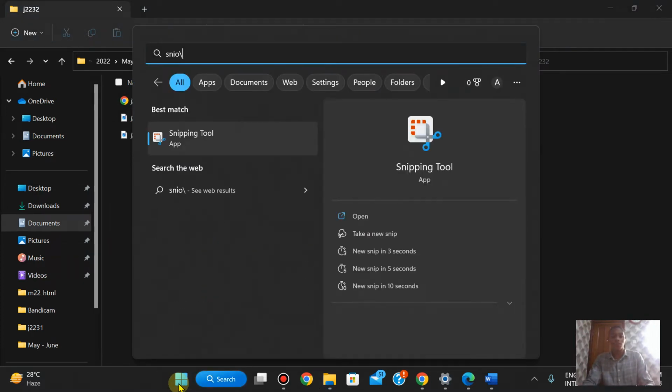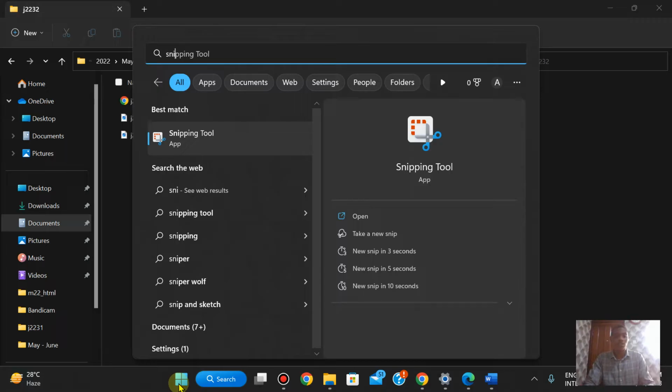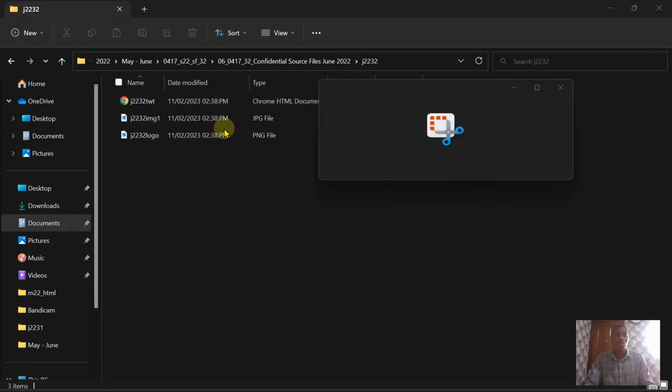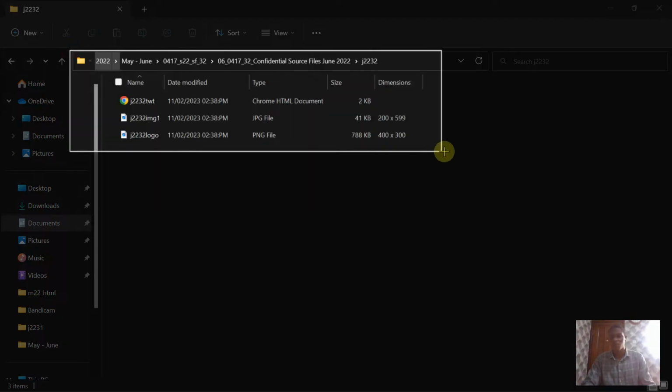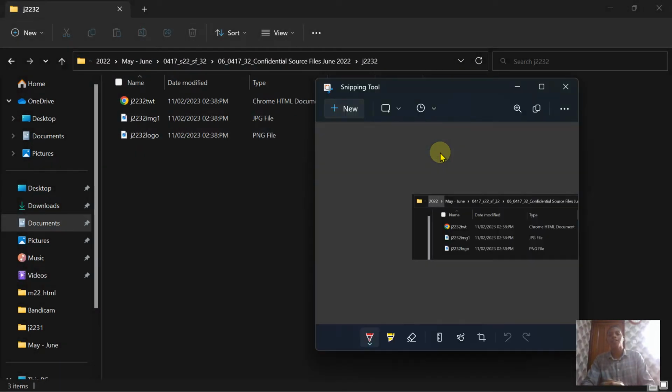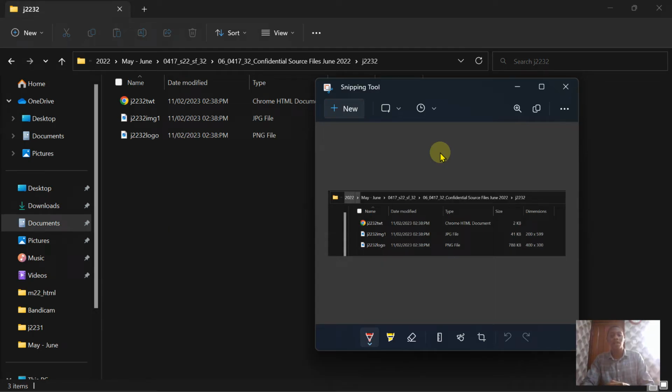I use my snipping tool to take a screenshot. New, I'm going to use this. Now you can decide to do a print screen and then crop, but I feel the snipping tool is actually cool because you get to crop just the part that you want from the get-go.